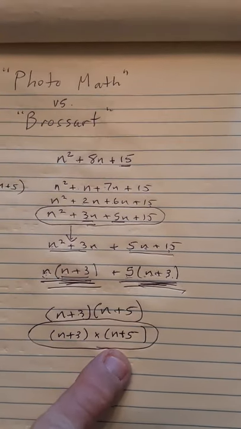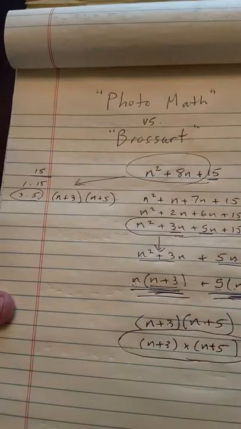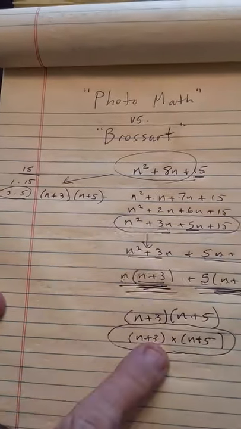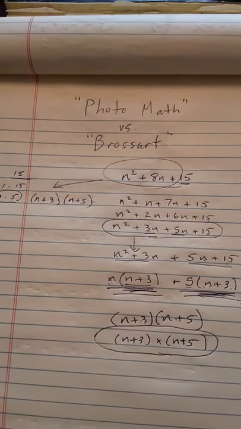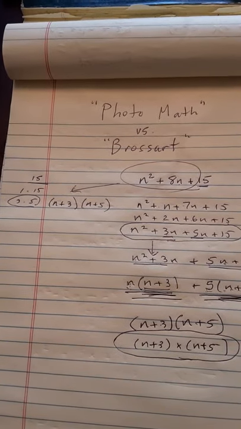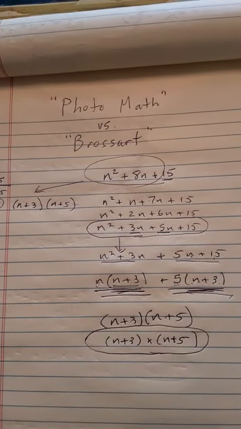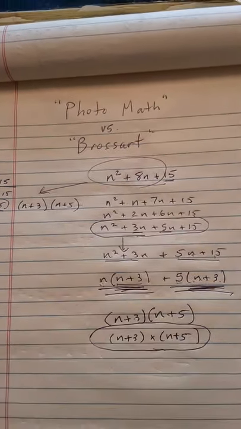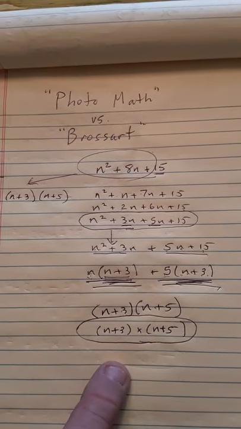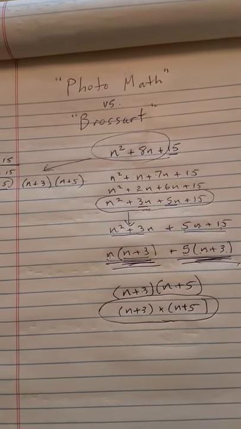Guys, this is what Photo Math is teaching you to do. This is what Brossard taught you to do. You're not learning anything by just writing that down with that little times in there. Photo Math is doing a terrible job of teaching you how to factor trinomials. So 10% of this video was my way of doing things, 90% was Photo Math's way of doing things, but you're not learning anything here. There is some good math here, it's very sophisticated, but you as a 14-year-old freshman would not be able to do it this way. Do it my way.